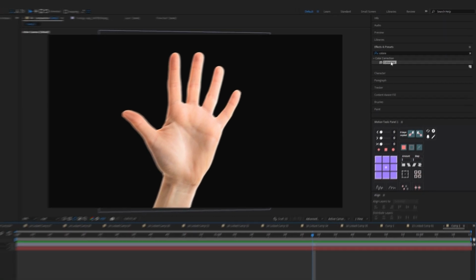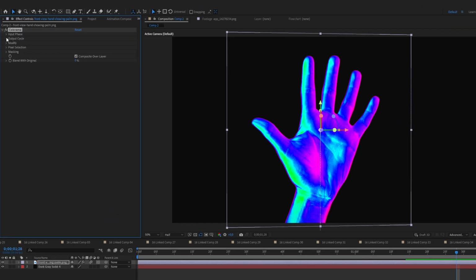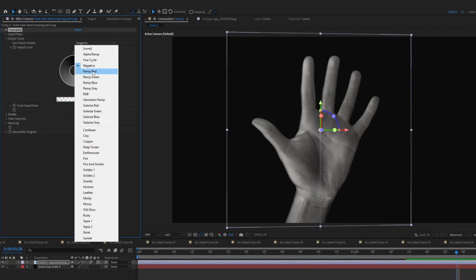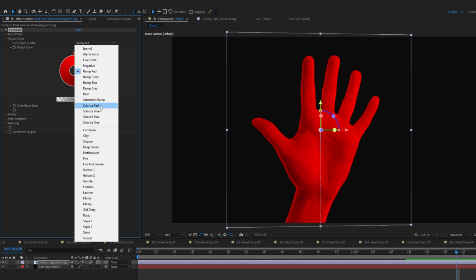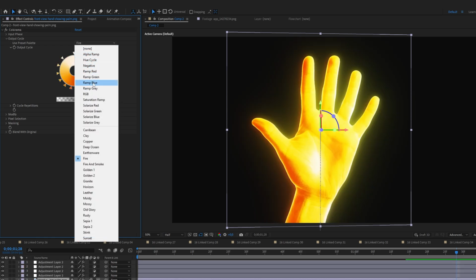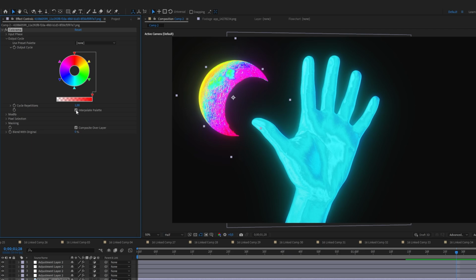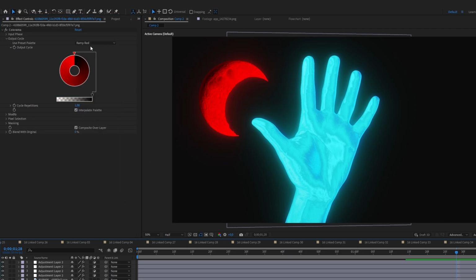Colorama is often overlooked, but it's super powerful for wild color effects. You can remap grayscale or animate the input phase to create psychedelic looks. It's a great way to get creative with stylized looks that feel unique and energetic.